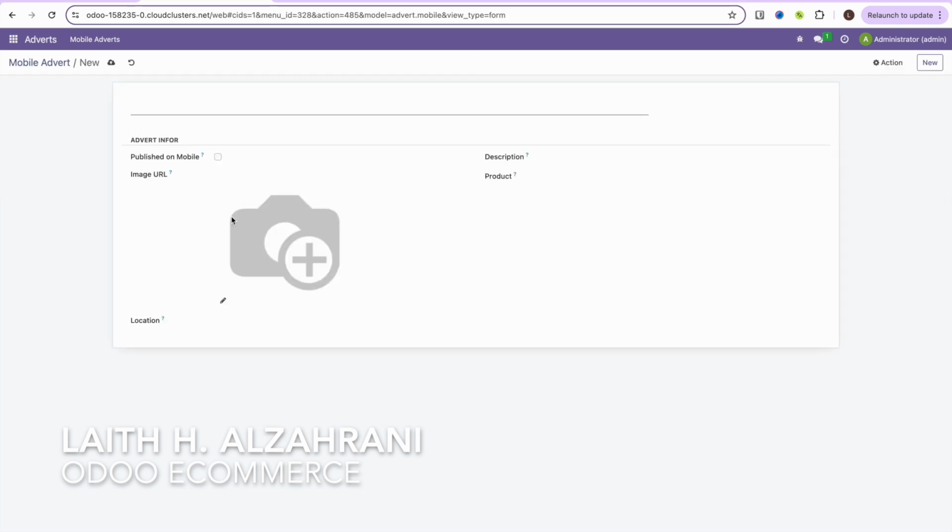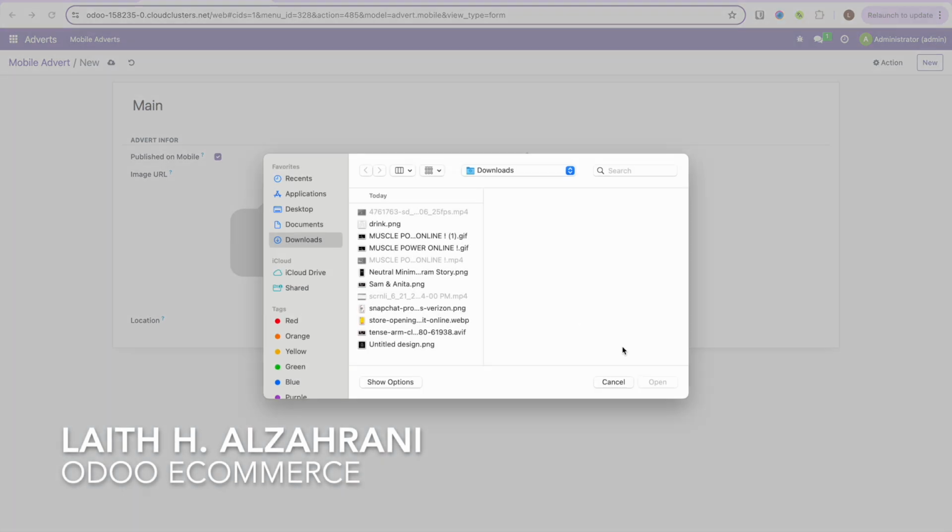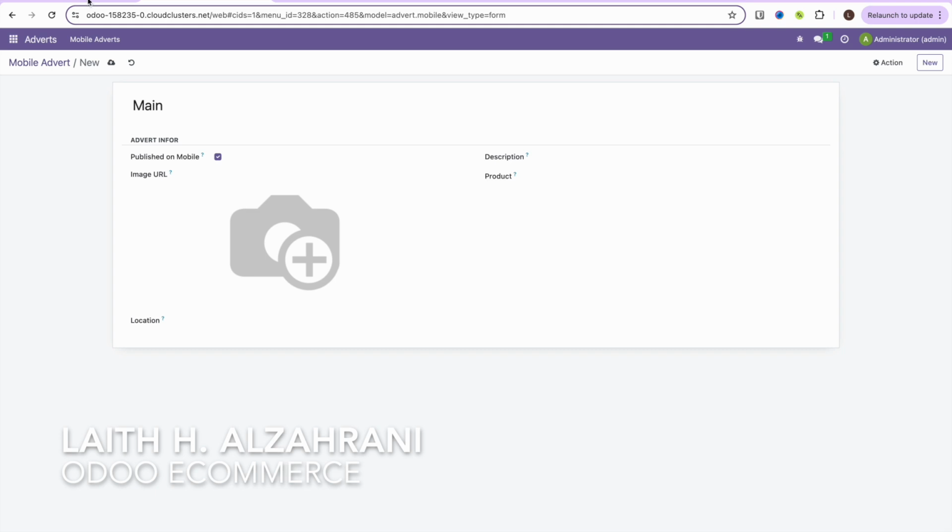This will allow you to add a simple thing. I have to work on the layout, of course, in terms of the invisibility part and widgets and so on. So, as we said before, this will require a lot of customization. For example, if I add a main and it's published on mobile, and then I add a story. I've built a story, and I've done something really different here. I've added the feature of a snapshot story at the beginning of the app that will show news, alerts, and so on.